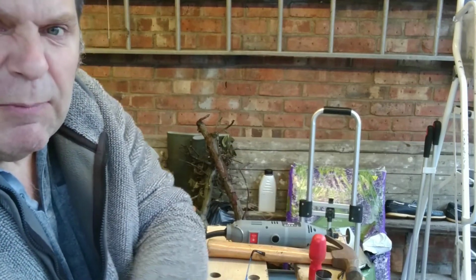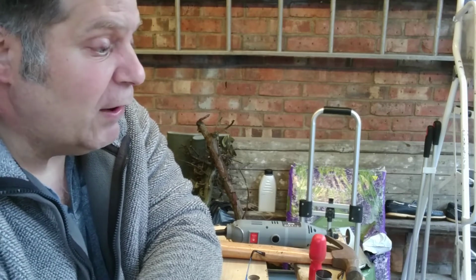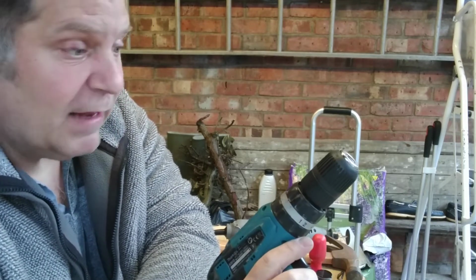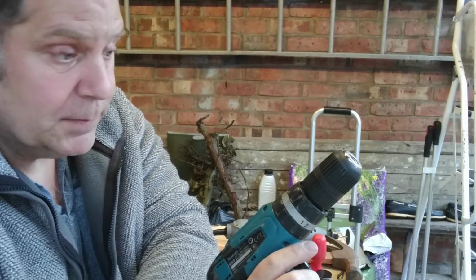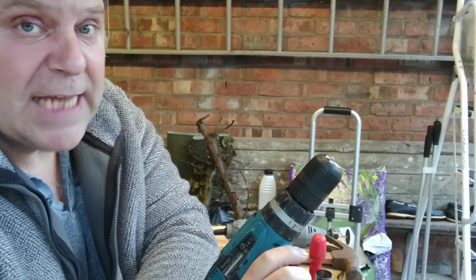Not sure it was any cheaper than actually a new drill, but if you've got this stuff already, or even a big angle grinder, you're going to struggle not to cut the drill apart. You need something little to attack it a bit surgically.